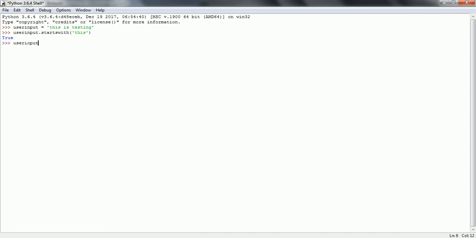And also you can specify the range in startswith, because if you don't provide any range, then it is going to look at the starting position of the particular string. But if you pass the position, for example, I want to look for "is", and the range I am specifying is going to start from 4, and then the length of user input. So I want to check till the end.